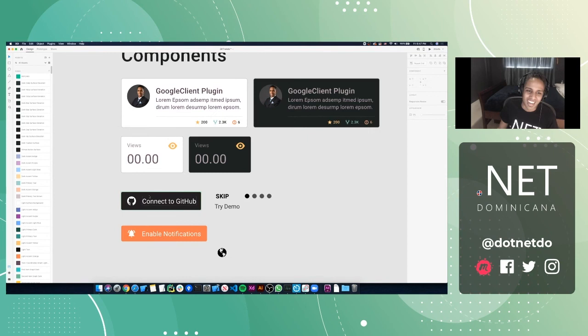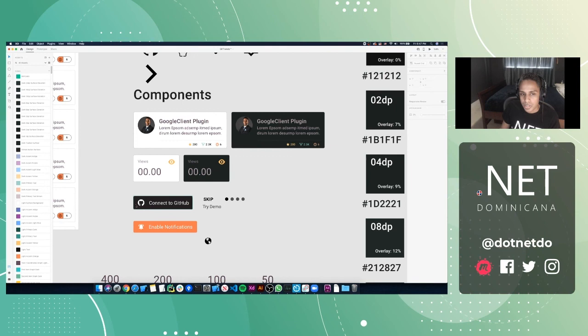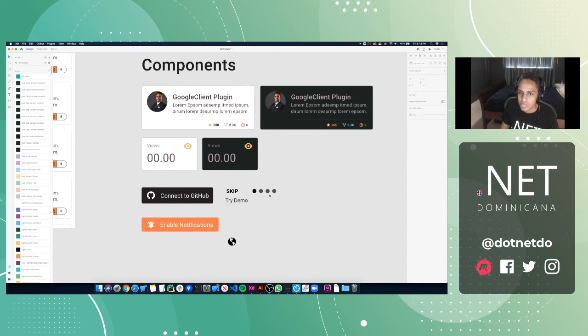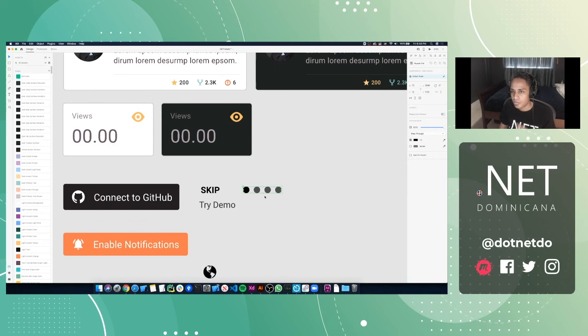Then we also have here the buttons. Remember on the welcome page, I had the connect to GitHub, and also on the onboarding. So I already know, why am I going to make the same button twice? Just make it once, create a custom one, and use it on both pages. Enable notifications button, the skip button, the try demo. And this is also good because you already know how they look. So the skip one, I wanted it all caps and a different weight. So I already defined everything, how it has to go. And when I come here, I know how to set it up. And also I had here the onboarding indicators. And I'm also going to show you how to work with that and how to make them look good with your colors.